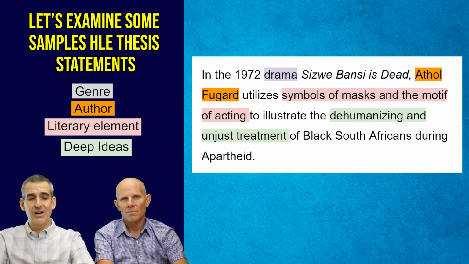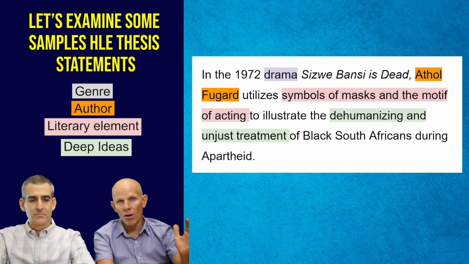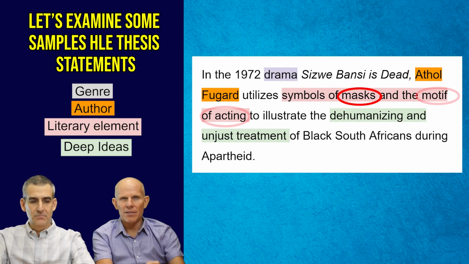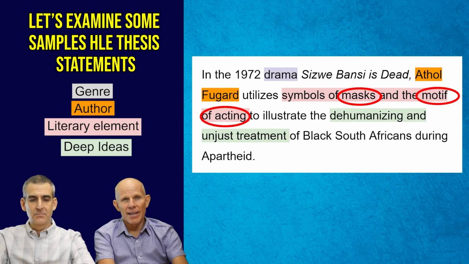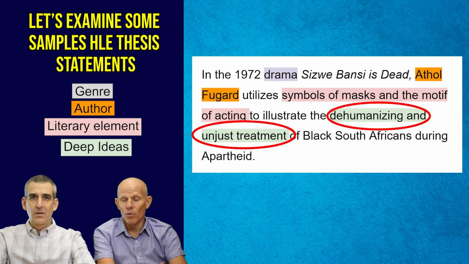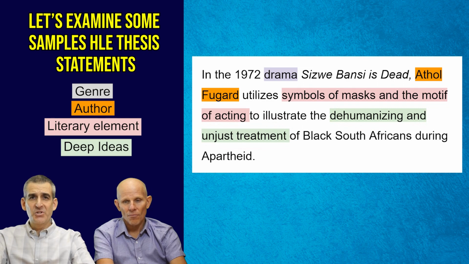Pretty strong thesis, Mr. Giles. What do you like? Yeah, again, it has the title and author and genre, and all of these do. So that's covered. What I really like about this is just thinking about the mask and the motif of acting and putting on an act. And again, it's really capturing the sort of essential aspect of the play about how black South Africans were dehumanized and mistreated. It's off to a really good start. It's very clear. Yeah, we talk about power imbalance and injustice in our course quite often, because this is a really solid topic to explore.